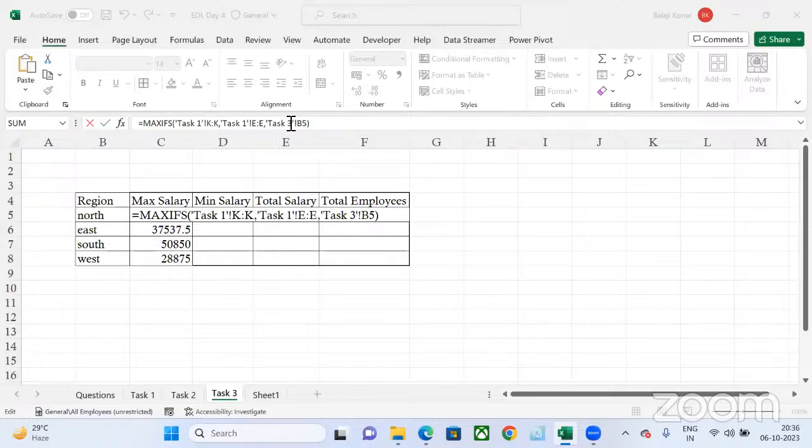If you're getting #NAME, that means MAXIFS is not supported on your version of Excel. #NAME means that particular formula is not present or not available. We cannot do anything about that. You need to update your Excel.